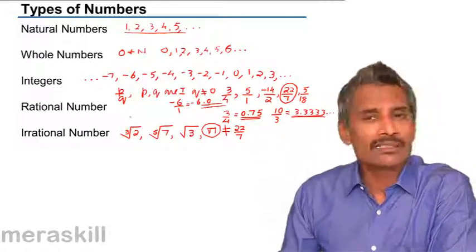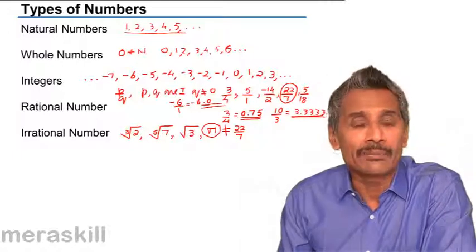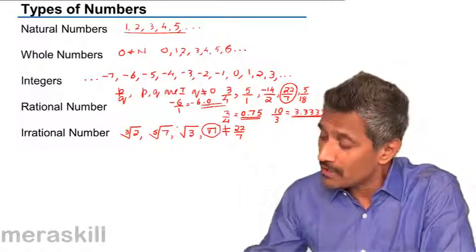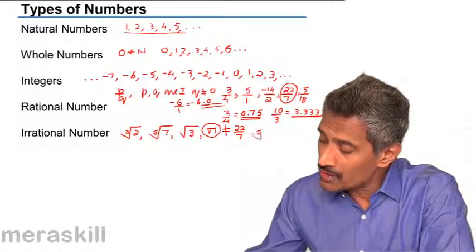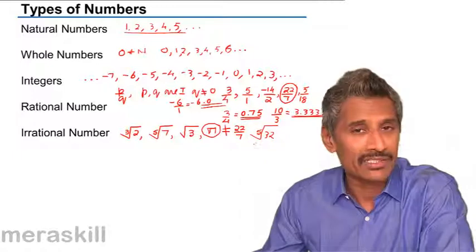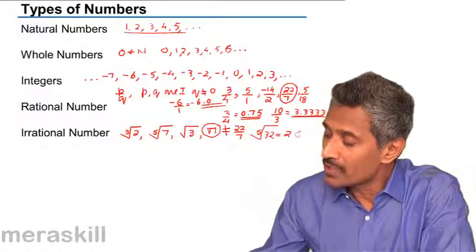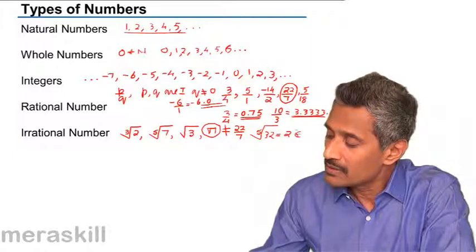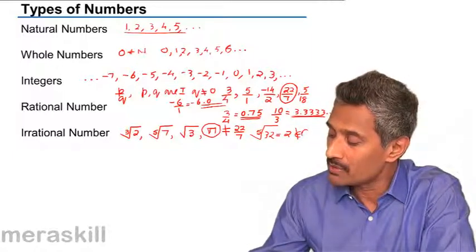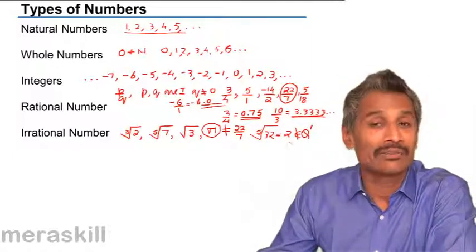An irrational number is totally different from all these. It could be the square root of any prime number, or the cube root of a number which is not a perfect cube. If you take the fifth root of 32, it may deceptively look like an irrational number, but it's not so, because the fifth root of 32 is 2. So it is not an irrational number.